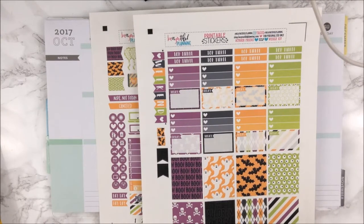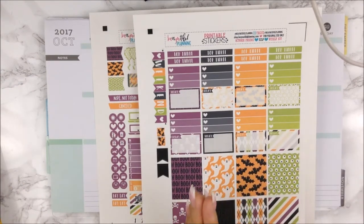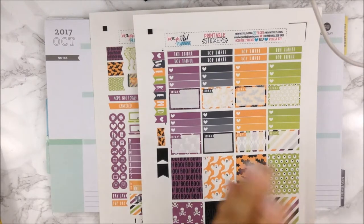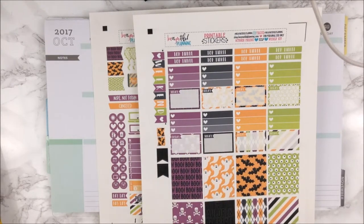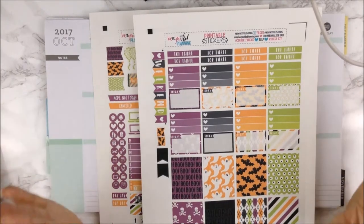I know I need to recalibrate, if I'm saying that right, but with this new update, I don't know where to find it. So please, if you use a Silhouette and you know where the recalibration part of it is located, please let me know down below, because I am going crazy.